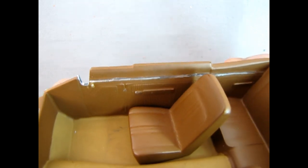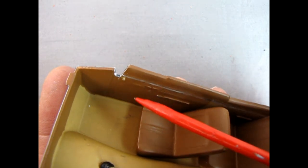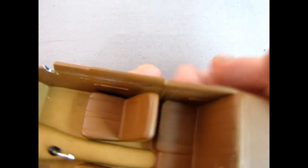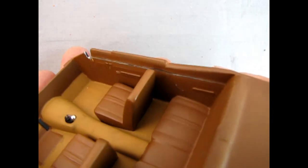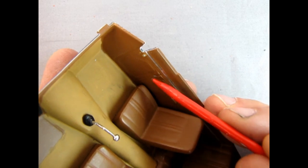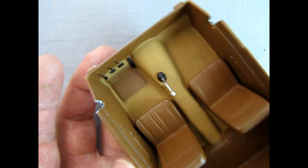I'm sorry. Also, one thing that is missing that's interesting is there's no window winder for the front window to go down, which should be somewhere in this location if we look at the real car. But there is one for the back window, or the side window, which is pretty odd, actually. So I did paint the chrome on the panel, and there is a little triangle in there. I painted that chrome. And there's our floor pedals all in place.